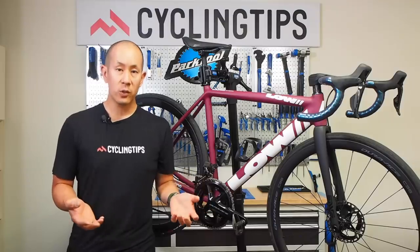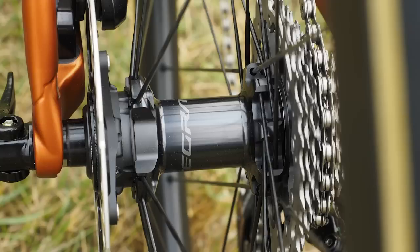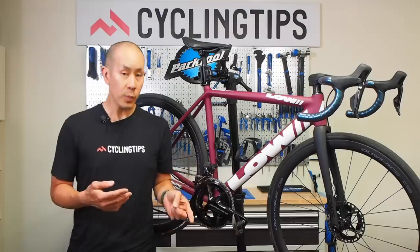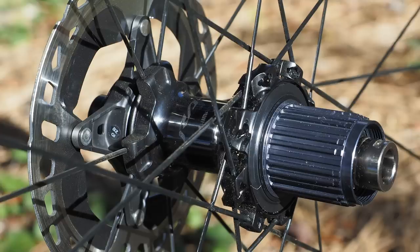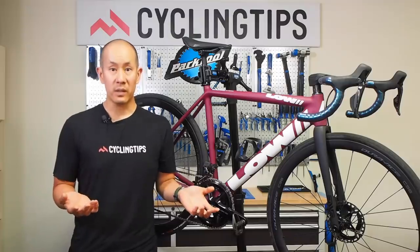Shimano is primarily pushing the tubeless clincher versions, though tubulars will be available on the Dura-Ace side mainly for road racing and the European market. There is a new 12-speed specific freehub body for both Dura-Ace and Ultegra. On Dura-Ace, for the first time that body is aluminum — they can get away with it because the new spline offers twice as much surface area to distribute load. For Ultegra the body is still steel, adding a little weight but saving cost. All hubs continue to use cup and cone bearings rather than cartridges, which are more serviceable, more durable, easier to tune, and need to be replaced less often.